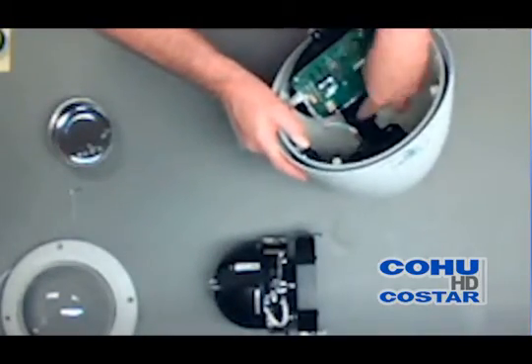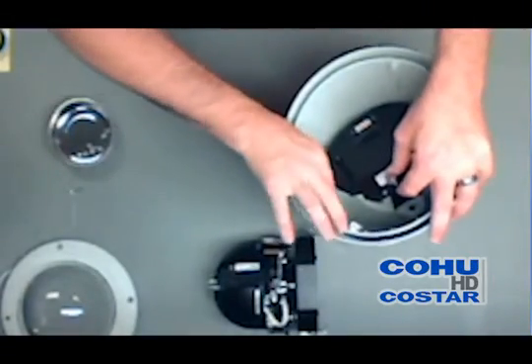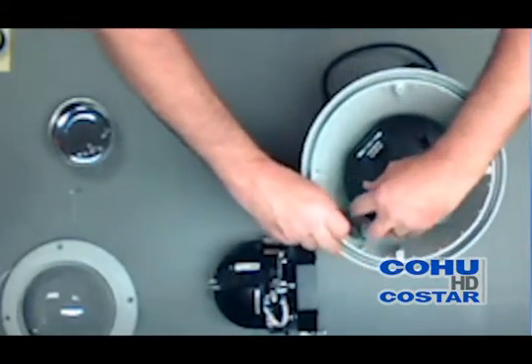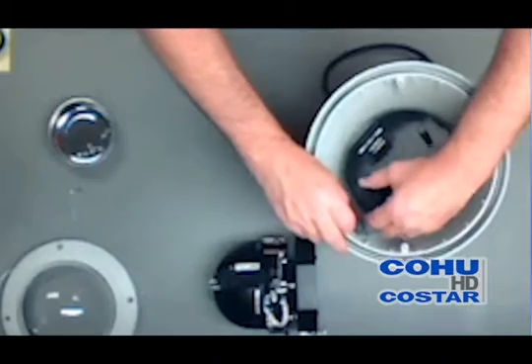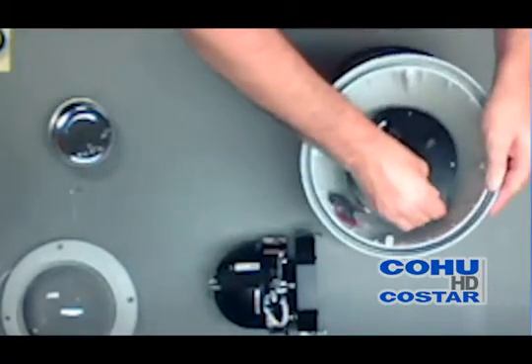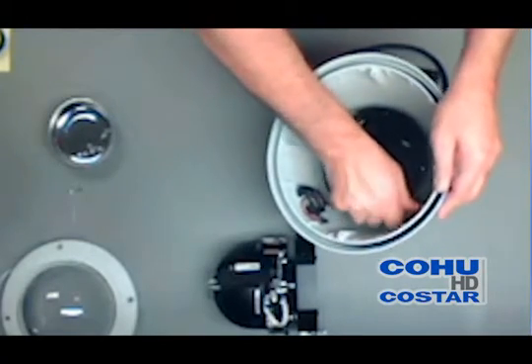In this step, you will be closing the bracket with the power supply board. You want to make sure that that spring is centered, otherwise it will be bent and it will be very difficult to close. Make sure the heater wire stays inside that bracket as you close the door, and then you secure it by turning that silver screw. Sometimes a screwdriver will help get it secure quicker.